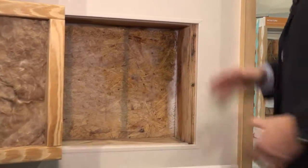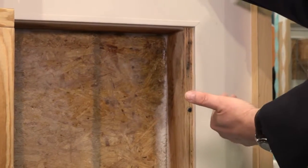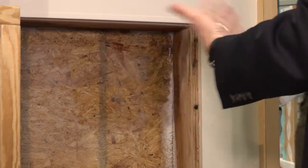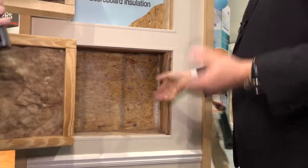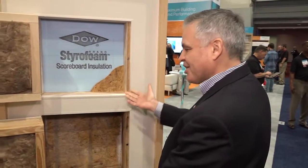Now remember, both of these have the same outdoor conditions on them, 0 degrees Fahrenheit in both cases. They're both exposed to the same interior moisture content of the air. It's the same room conditions. By the way, remember we're in Vegas, so it's pretty dry. And this is still going on. That is unbelievable. If I ask you now, would you rather have an impermeable wall with insulation on it or a breathable wall? What are you going to pick? I would rather have an impermeable wall with insulation on it, I think. In fact, as a Vegas resident, I can tell you, I would absolutely rather have that. There you go. So that's what we're showing.